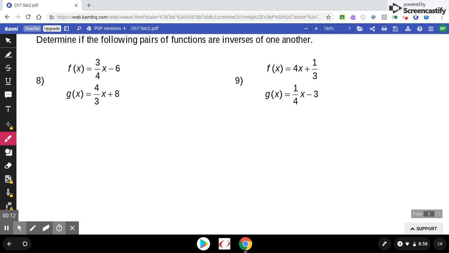Now, for reasons I'm not going to bore you too much with, you might be thinking, well, hey, if I do the whole x and y switching thing and see if they match one another. In this case, to be honest, with linear equations that would work. But you're just going to have to take my word for it when I say it doesn't work for every kind of equation, which is why we're going to show you this method instead.